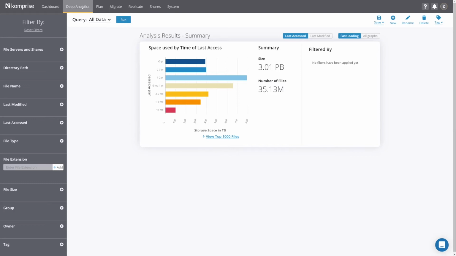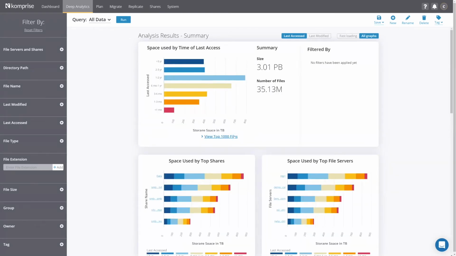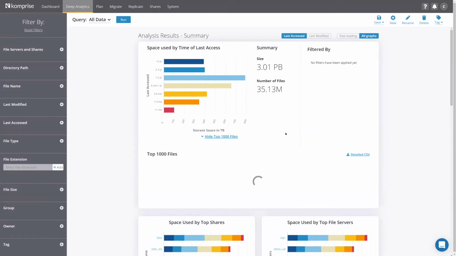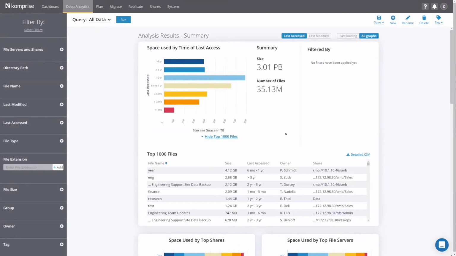So instead of just crawling and summarizing data, it builds up an index, and you end up with essentially a data lake of all of your file system metadata. And we can query that. We can query it pretty much like you'd be choosing something off of Amazon, by all of the various different types of metadata that we collect. You can build up queries and see them in these results, and actually see the contents of the metadata.